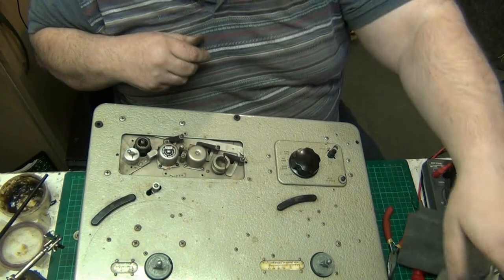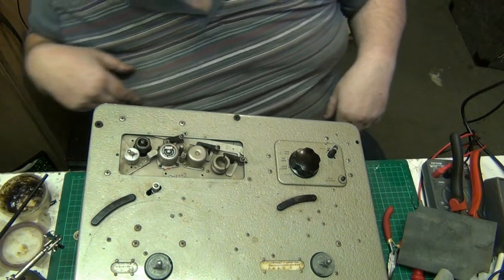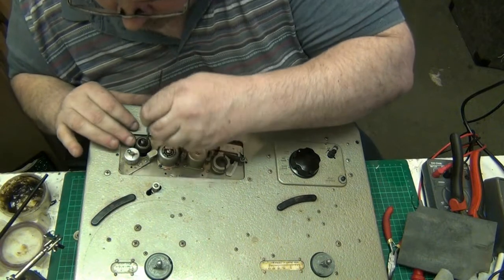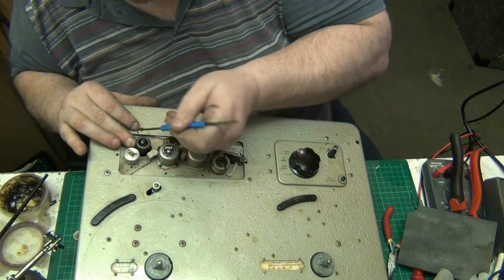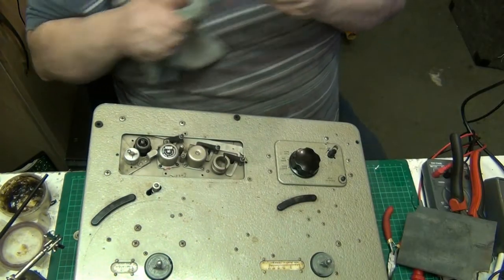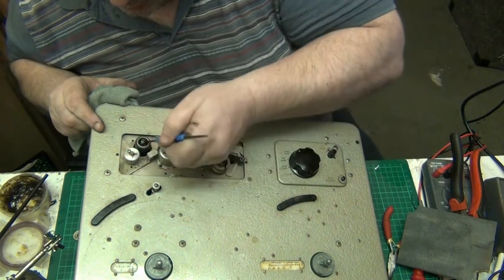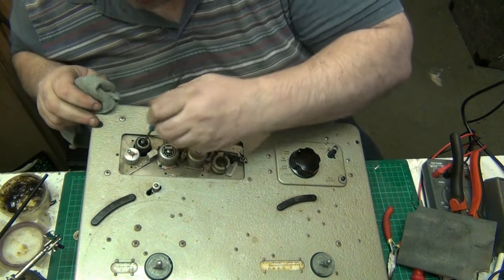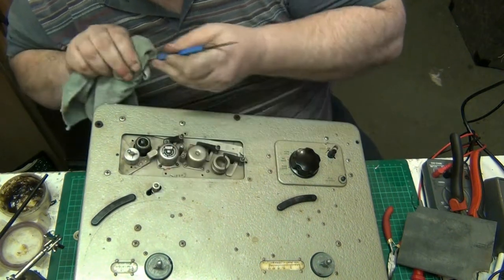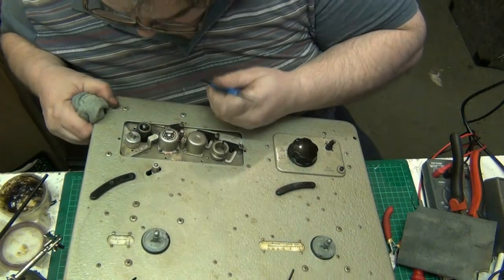Where's me poker? There it is. Look at all that crap in there, folks. Look at that. That's disgustingly bad. But once it's all out, let's just have a look.